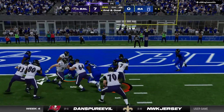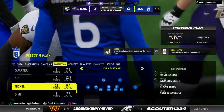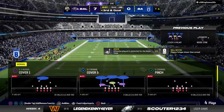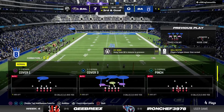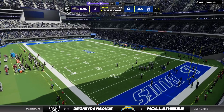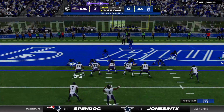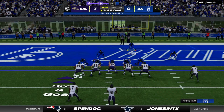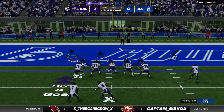Swift going to take this down just short of the goal line. He got 3, but could not get the ball over the chalk. They get 3 yards closer, but still work to do. It's 3rd and goal. And a nice job defensively to keep him out of the end zone. He was trying to get his 2nd touchdown already in the first half. They had that one earlier, was bidding for a 2nd. They're knocking on the door as they come to the line here on 3rd and goal from the 1.